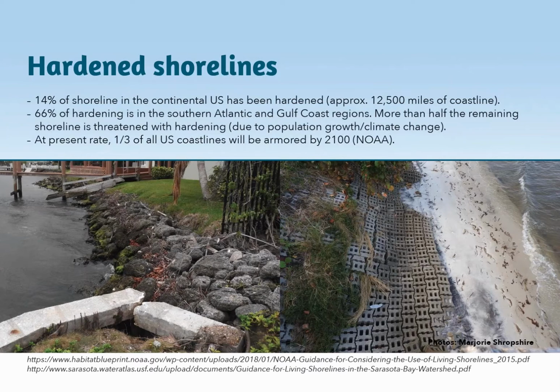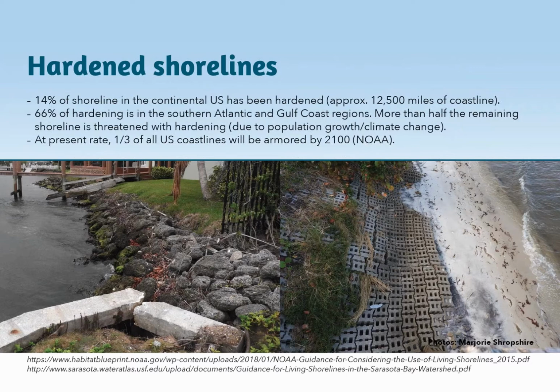So one of the other things people like to do, they obviously want to live near the coast and they don't want their house to go in the water. So they harden shorelines. And there's some numbers here which are really shocking to say the least. Continental US, 14% of the shore is already hardened. That equates with almost 13,000 miles of coastline that's now covered in concrete. 66% of that is in the South Atlantic and the Gulf Coast.